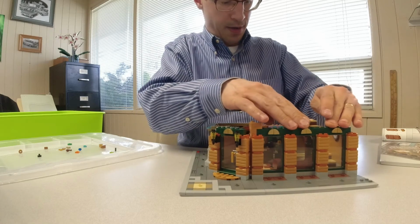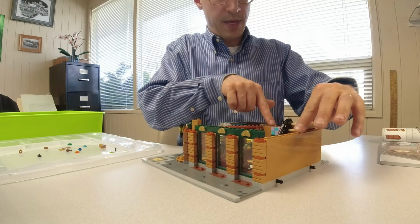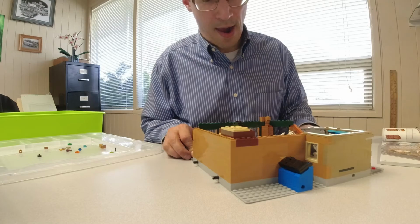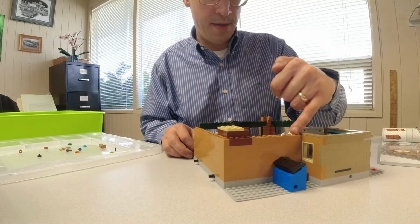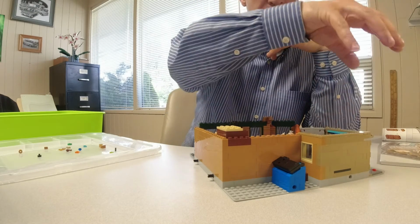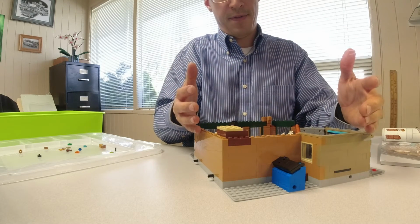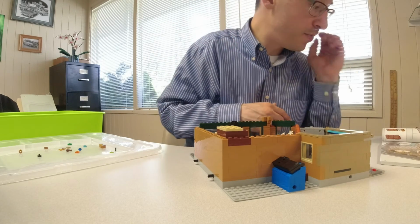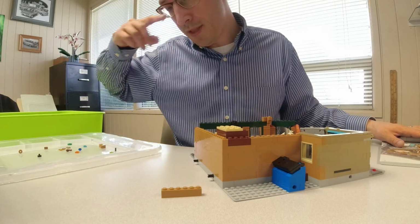Now we're going to go around this wall here. So I'm going to turn this to you. And we'll start near the garbage can here and continue on. Now, it is a little bit higher than this, so I wonder if this is going to be a separate piece that I can take off rather than being a part of the same level. We'll see. We need 5 of these. The 1x6.